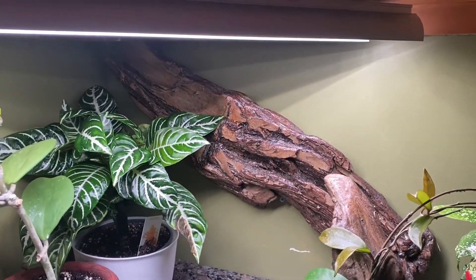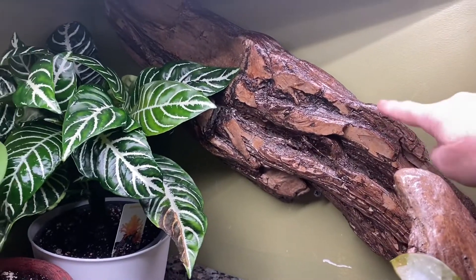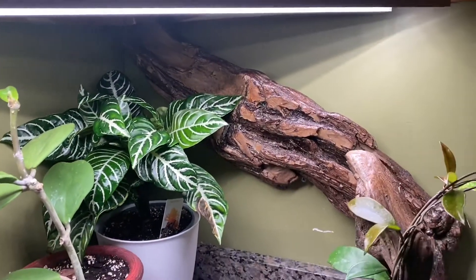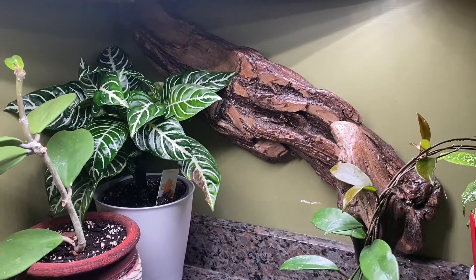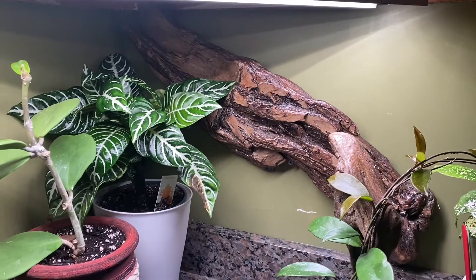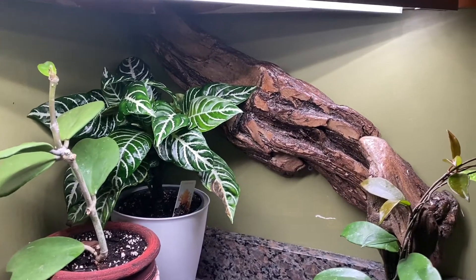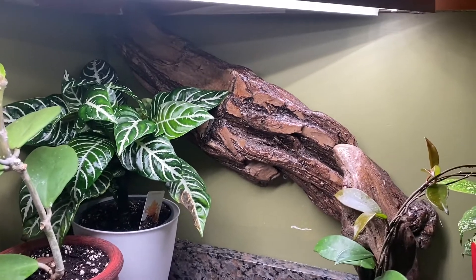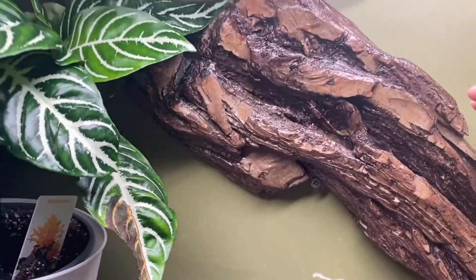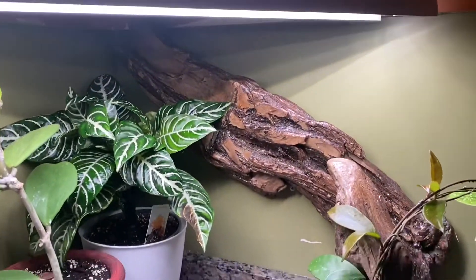I was fiddling around in this corner and this piece of wood kept falling down sideways. I kind of wanted to use it so the micans could climb up it — it just had more of a jungly feel, to encourage them to climb along the walls. So I did wind up placing a little screw in the wall there, and I clearly messed up the paint, but you won't see that when I put the plant back.